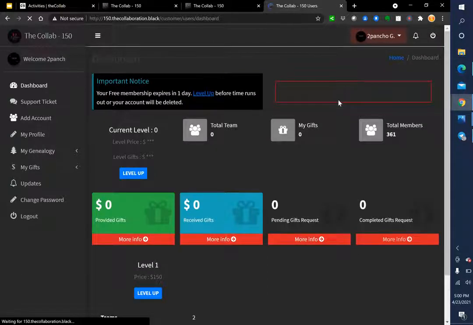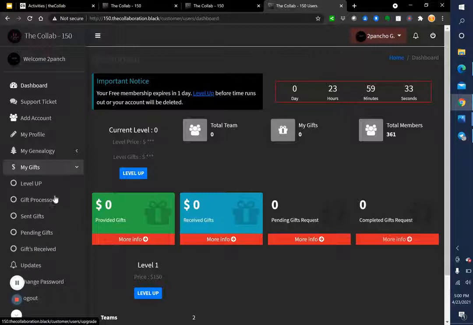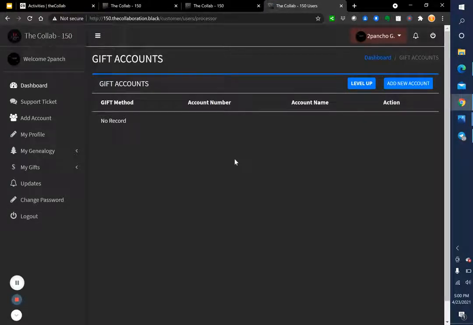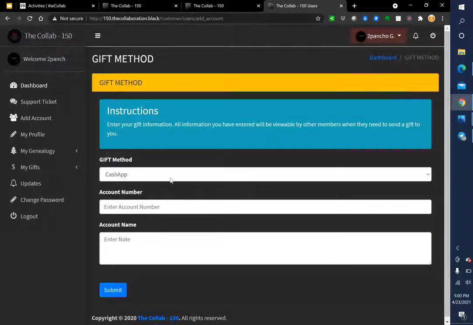Once you've grabbed that account, you see that these boxes are empty. It looks just like the first account. The only difference at this point is you have to add your gifting information again. What I absolutely love about this is when you have that family member or friend that's really not interested in the program, but you want to bless them anyway, you can then add their gifting information or their processing information here, and they will receive the gift.